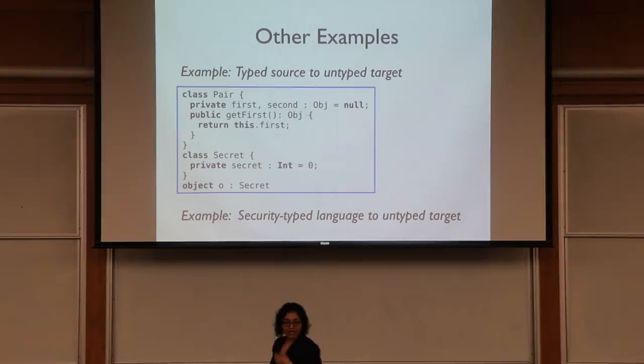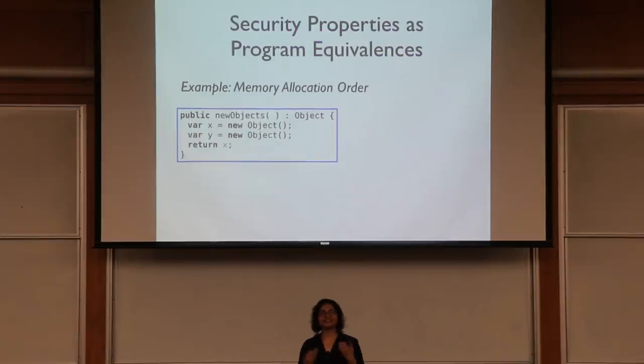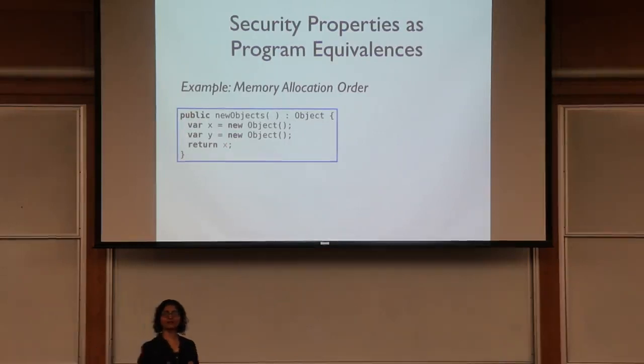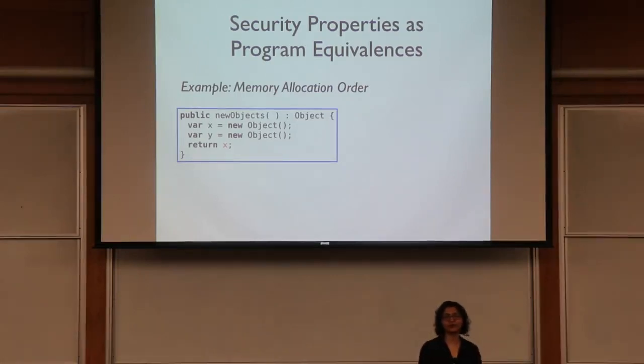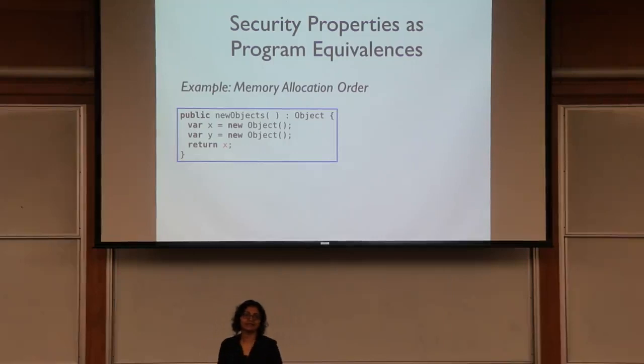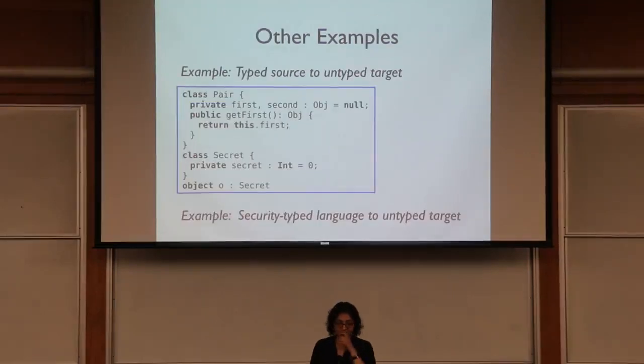Okay? All right. So this exercise that I'm doing with each attack, saying how could we attack it, but then also saying how do I express this property that I have in my head as an equivalence? We don't normally think of these properties that we have in our head as an equivalence. It's only when we go to prove formal meta theory about languages that we might do proofs like non-interference, right? But this is just to motivate that this is going on all of the time, in a sense, because programmers rely on this in their source languages. Okay, and there are other examples as well.